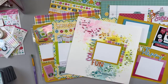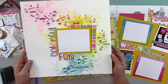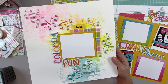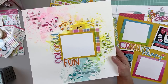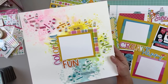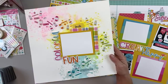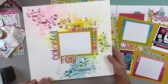So let's go over what we're going to be doing. We're going to do the background for this layout, which I absolutely love. There's a major delay, so I want to make sure. Oh, you know what? I think it freezes. I'm not sure, but I think everything's good. You can see this, right? Yeah, Cute and Crafty will be super popular anywhere that they are carrying it. It is a very, very sweet line. So we're going to do the background on this one.